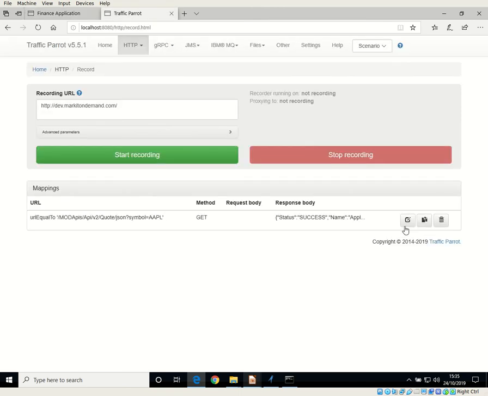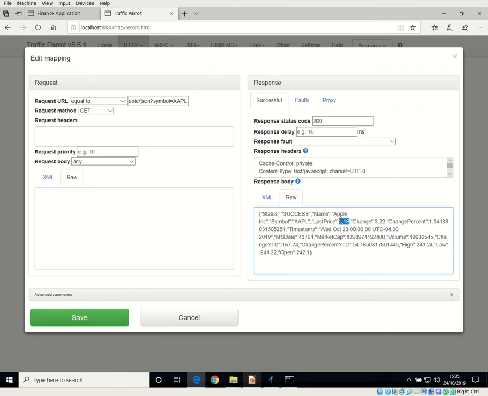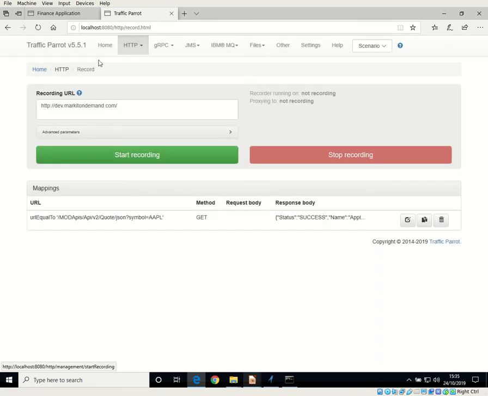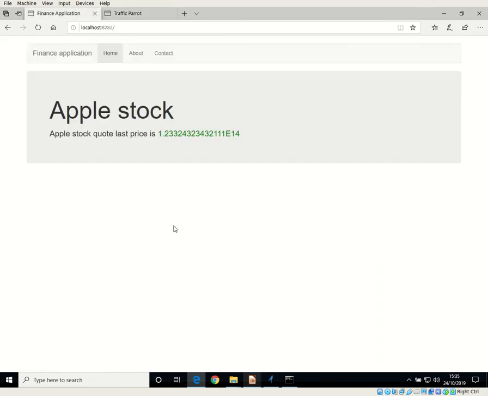We can change it a bit more. We can test, for example, what happens if you've got a very large price being returned. Okay, so I've put a large number for the price, refresh the page here, and what we get is this exponential notation, E something. So software developers and testers, we're going to know what is going on here. This is a notation used in computer systems to represent large numbers. But as a user, I want to see the actual price. It's a monetary amount, so I want to see the exact price. So what we've done is found a bug here in the system. And it was easy to simulate this hypothetical situation using Traffic Parrot.